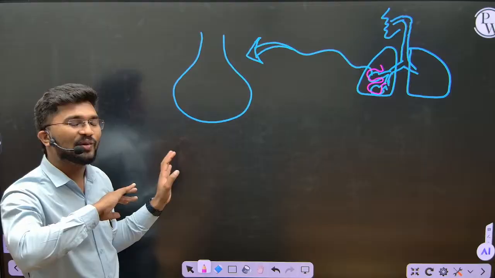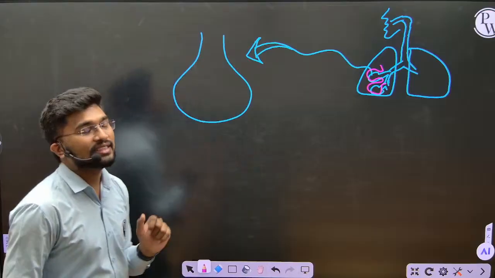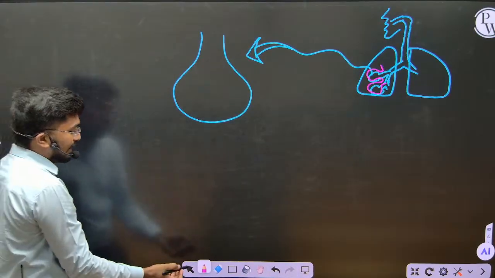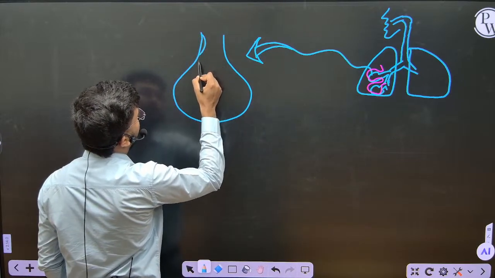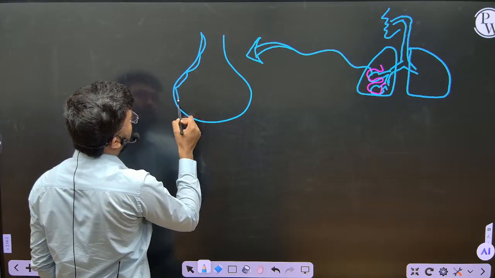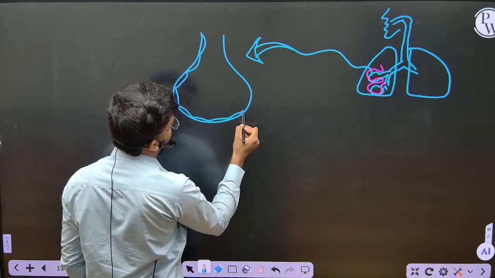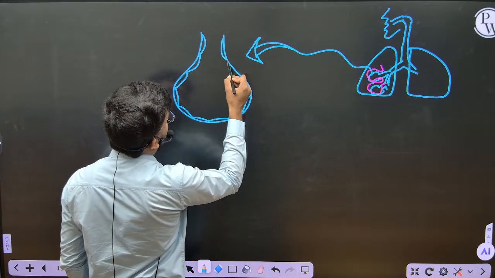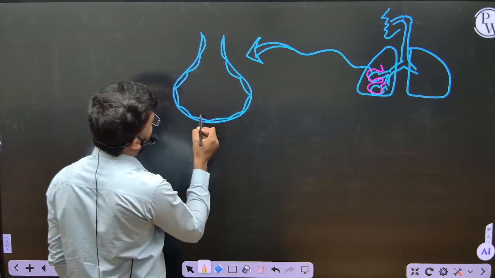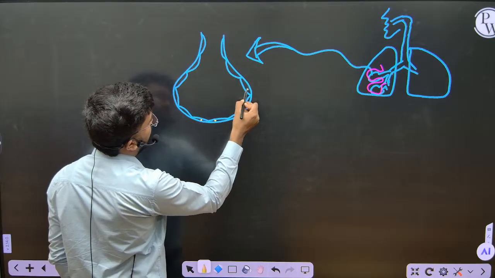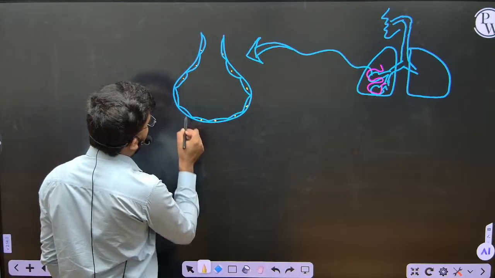So come back. What are we talking about? We are talking about epithelial tissue, and now we are studying examples of epithelial tissue. In that we studied alveoli is made up of squamous epithelium. Here type 1 and type 2 pneumocytes will be there. These are called pneumocytes. Did you notice the pattern? Cells are flattened, with a clearly visible nucleus. This is called prominent nuclei. So it is squamous epithelium.